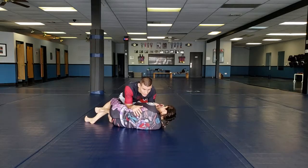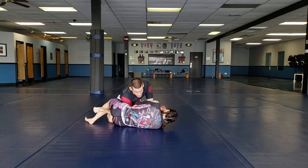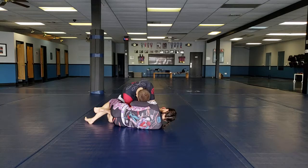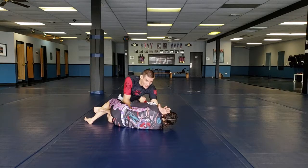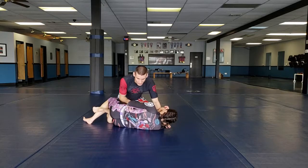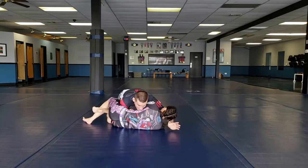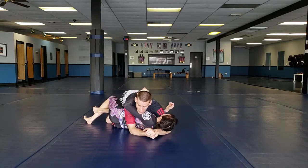The first thing I want to do is stay low and keep my elbow in so she can't easily get an underhook. I like to put this hand right here on the abs, keep my elbow pinched low, and use my head down here to help prevent them from getting underneath me. This other arm is looking for either a frame on the neck, or ideally I want to get to the cross face. As we battle for the underhook, I want to get to the head and then secure the underhook.